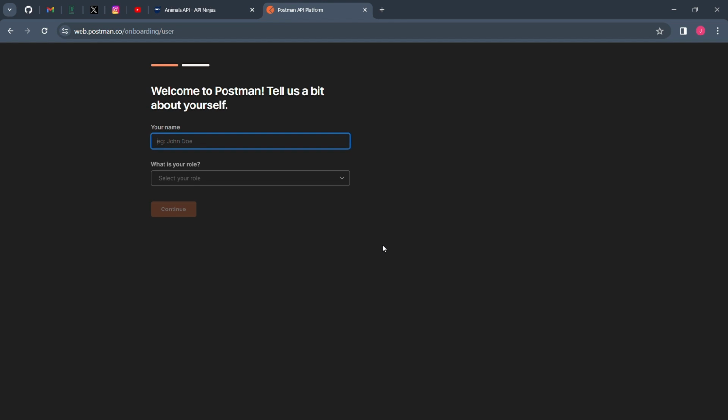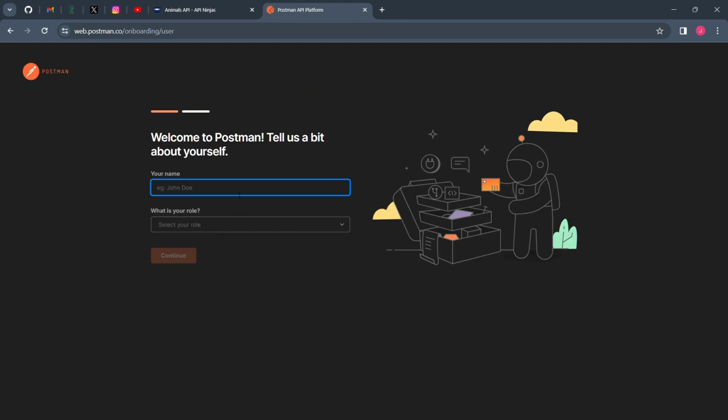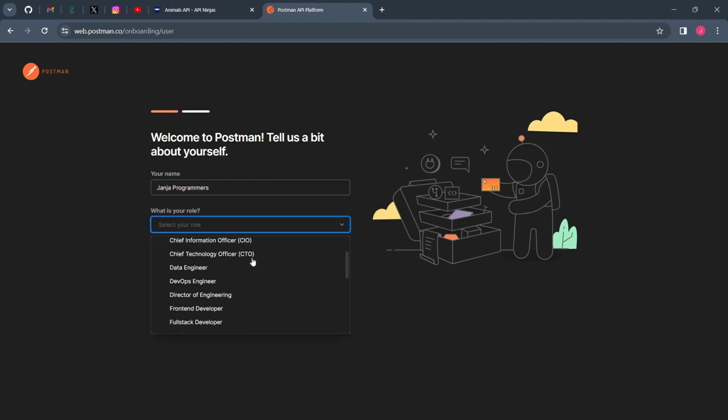There's also the Postman desktop app. If you feel free enough to use the Postman desktop app, you can go and try it out. On the Postman website, you can just click on download. So this is the initial setup of Postman, though we're not going to learn a lot about Postman at this point.